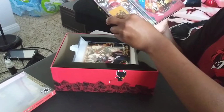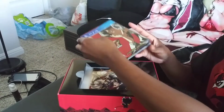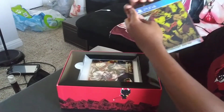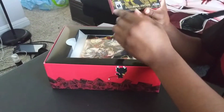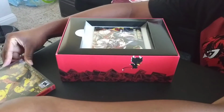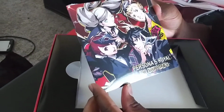An interesting thing about this steelbook, though, or more so the sleeve, is that you can actually make this the front cover, or you could just reverse it and make this the front cover if you just wanted to see the other characters. So that's fairly interesting for a collector's edition. It doesn't say Persona 5 or Persona 5 Royale on it, but that's a small price to pay. And moving on, we get a physical copy of the game soundtrack.